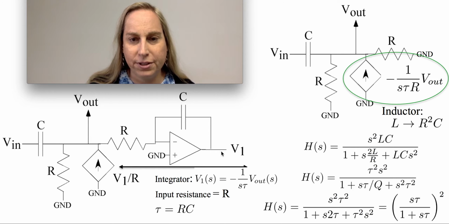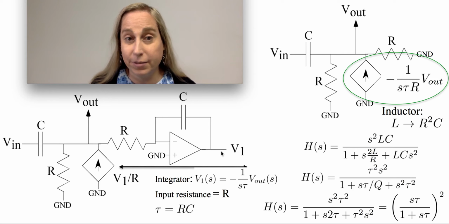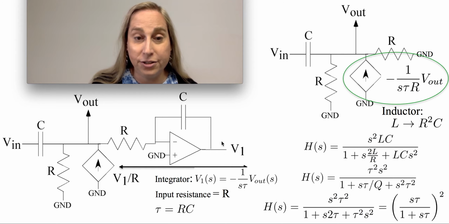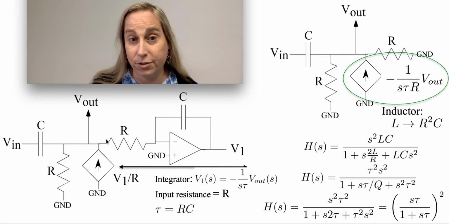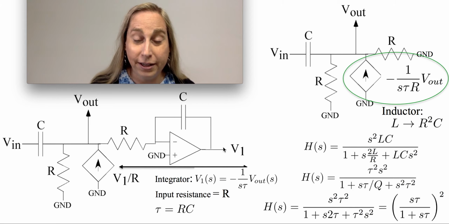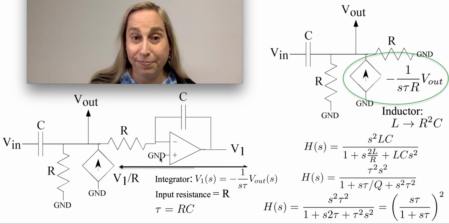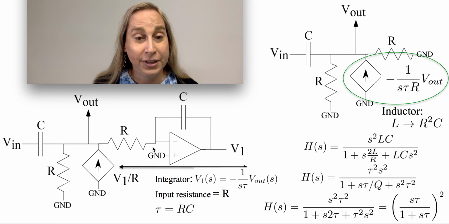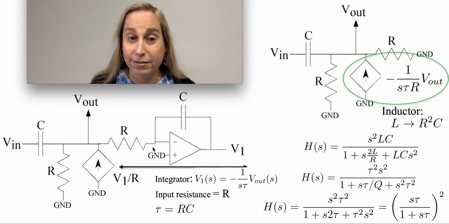That's from this output node to this V1 node. Now that might seem a little strange, why I'm using that particular point, but at least I know that does something. The other thing I have to pay attention to is that if I look into this node, looking into this resistor, it looks like I just have a resistor to ground. Why? Well, with this op-amp, I know these terminals have got to be close to each other, assuming the output voltage stays within the power supply. So these two voltages have to be nearly equal, which means this is a voltage with a resistor between it and ground. So it basically just looks like a resistance to ground. The input resistance is just R. And you're like, oh, okay, that gives me something else I can now work with.